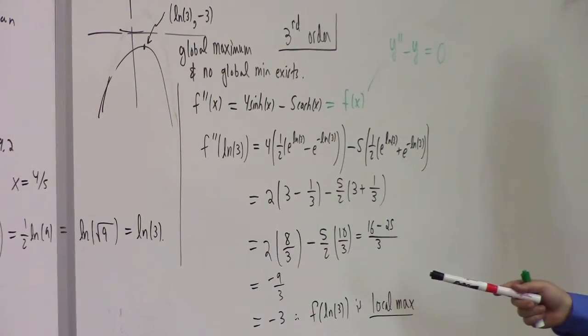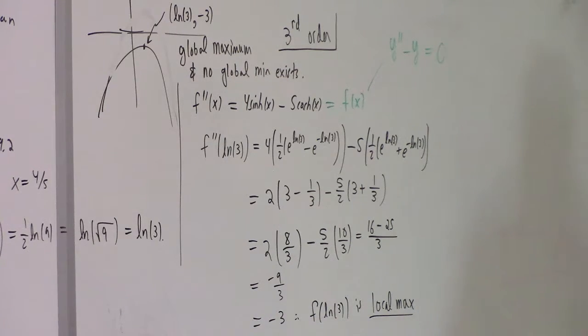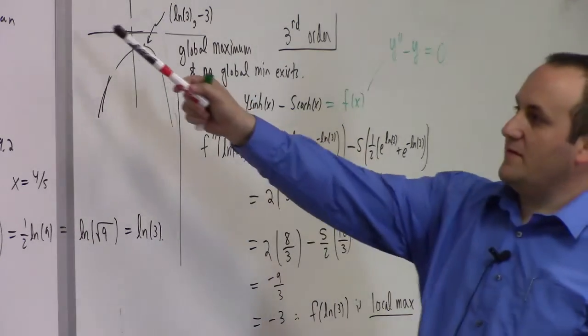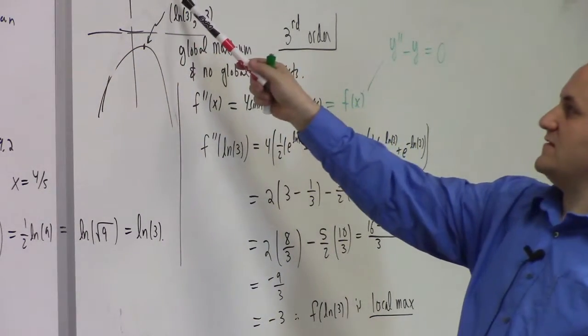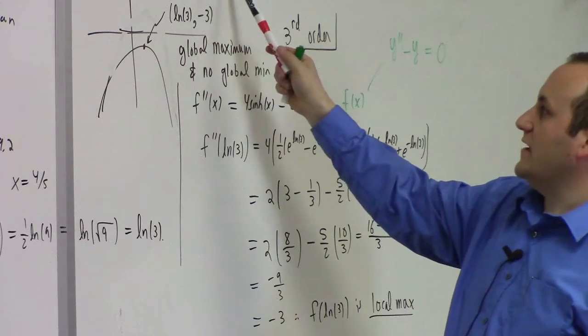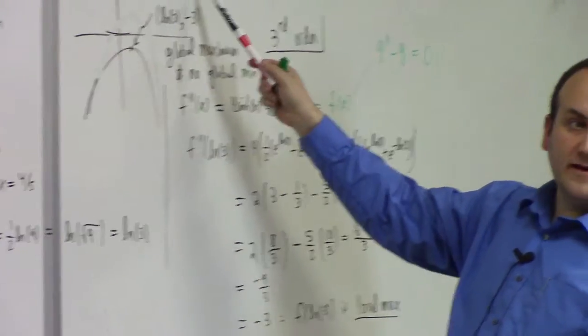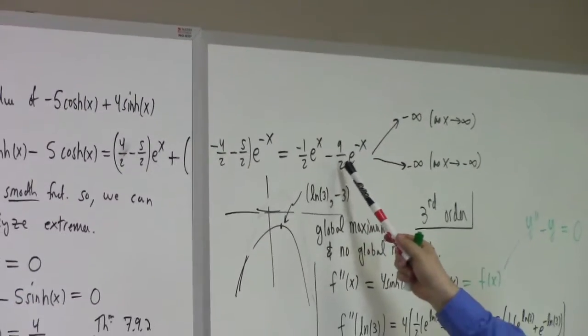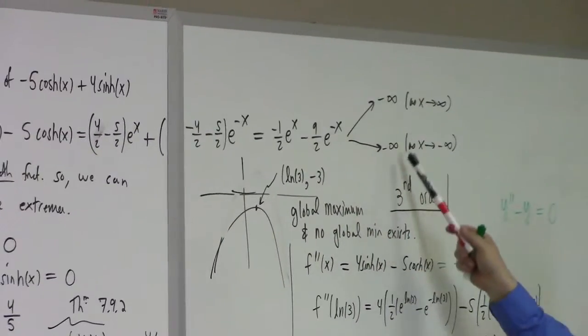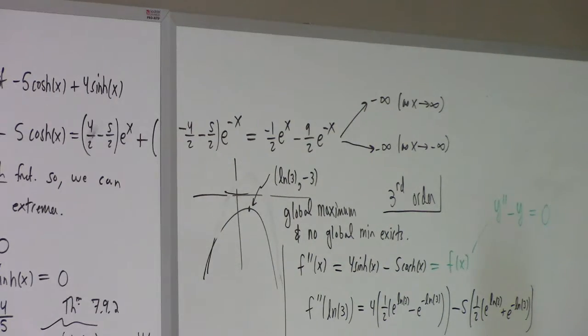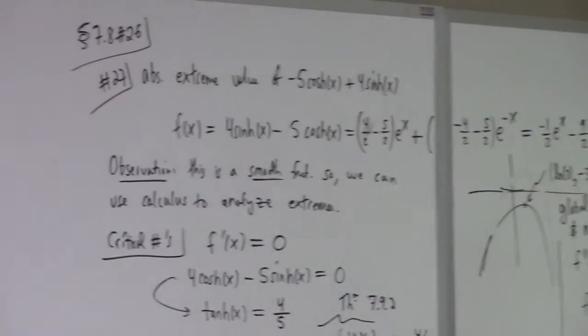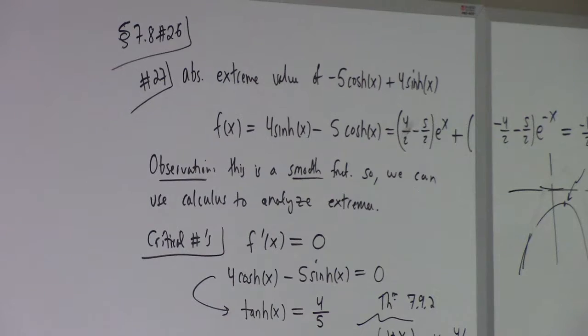And on the other hand, that just gives me local data. The question is, what's the absolute extrema, right? So for that, I have to look at the big picture. What happens as x goes to infinity? What happens as x goes to minus infinity? If you simplify the formula in terms of exponentials, it's really easy to see that this function is non-positive. In fact, it's always negative, right? And as x goes to infinity or x goes to minus infinity, either way, you face minus infinity. In other words, it opens down both ways. And so that local max is in fact a global max in view of this graph. Moreover, no global minimum exists.